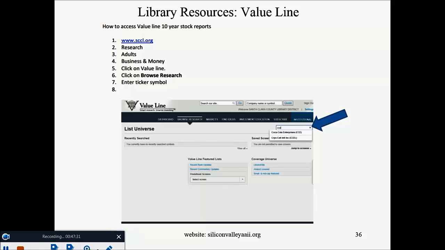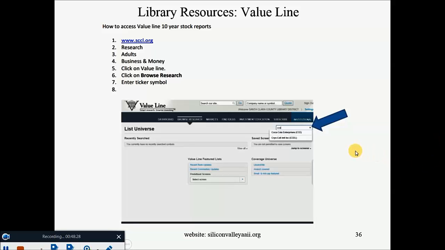Other things: they provide a number of financial ratios. For example, we were talking about price to book. They give you some of the history of that. They also talk about what's happening in the sector, so that gives you some idea of what's going on there. Value Line, the reason it's so popular, it's been around since the 60s, I believe. Academics have studied it. Industries have studied it. Industry research centers. It's a very good source of information that's done well overall. So that kind of gives you an introduction to what Value Line is. It's a little different than what we've been talking about up until now. With that, let's move along.